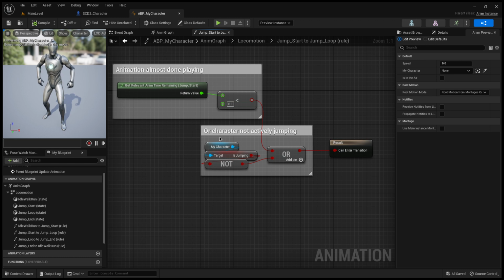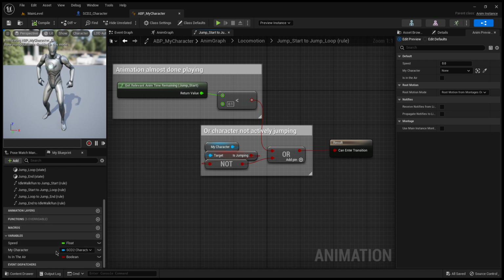And then the other one is if your character is just falling off a ledge, not actively jumping. Because I'm not jumping, then again you're going to get your character reference down here. And then if your character is not jumping, so you look up is jumping, but you're not, you're going to plug that into your OR, so that way it can go this one or this one, and then it'll bring your end result for that.